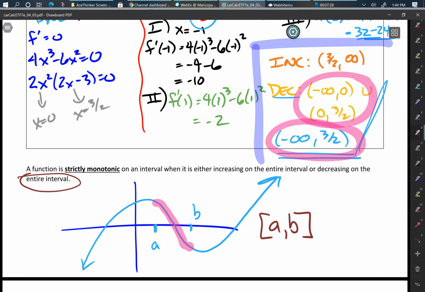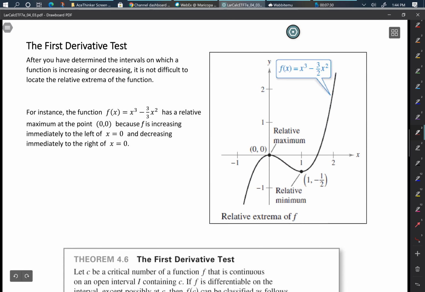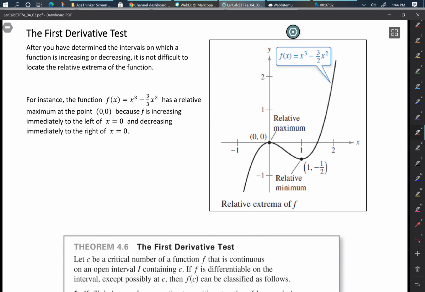Okay? All right, moving along. So this is going to bring us to something called the first derivative test, where we're going to take the idea that we've used already, that increasing and decreasing business, and use it to figure out where maximums and where minimums are, where extrema are. Okay? So once you figured out whether the thing is increasing or decreasing, that leap to finding the extrema isn't that bad. Okay? Now, if you remember, we looked at this function earlier.